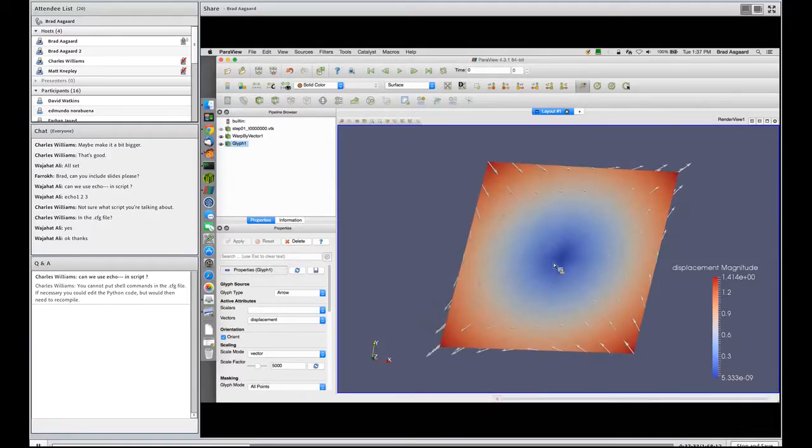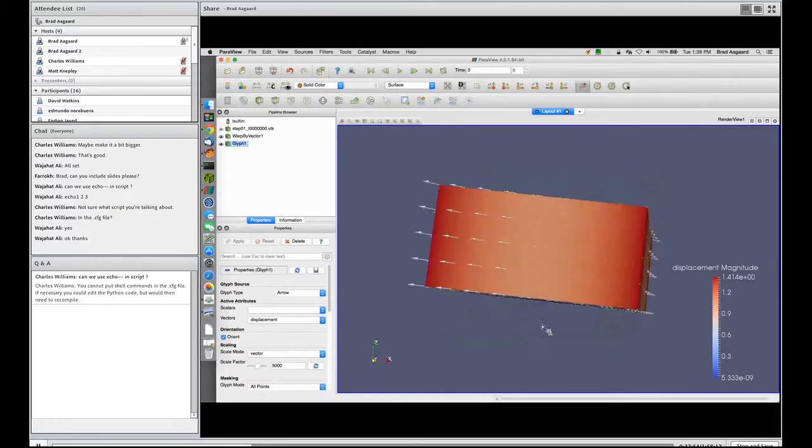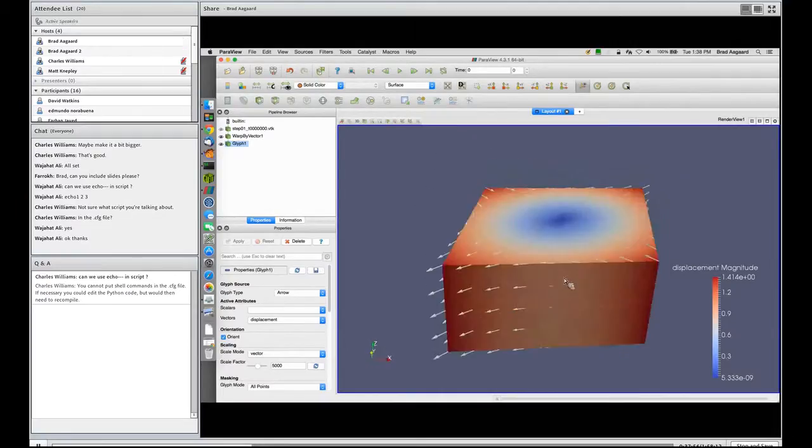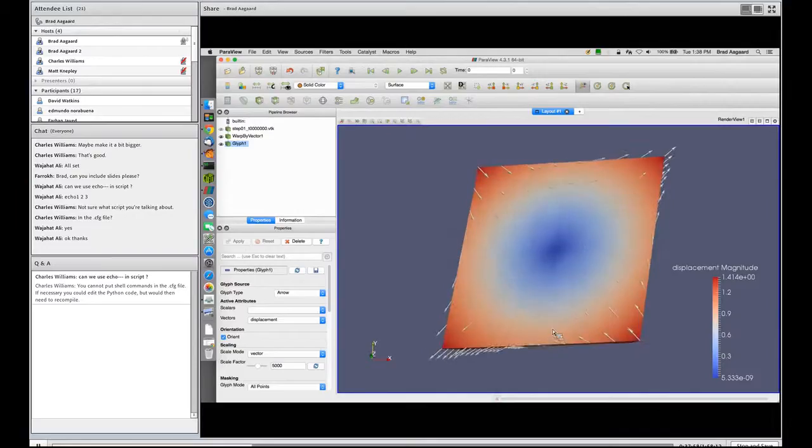So you can see that on the X faces and Y faces, I've given it Y degrees of freedom. On the Y and Z, I've given it X degrees of freedom, and then I gave it a roller boundary condition on the bottom. So you can see the displacement field. That looks like what I expect.